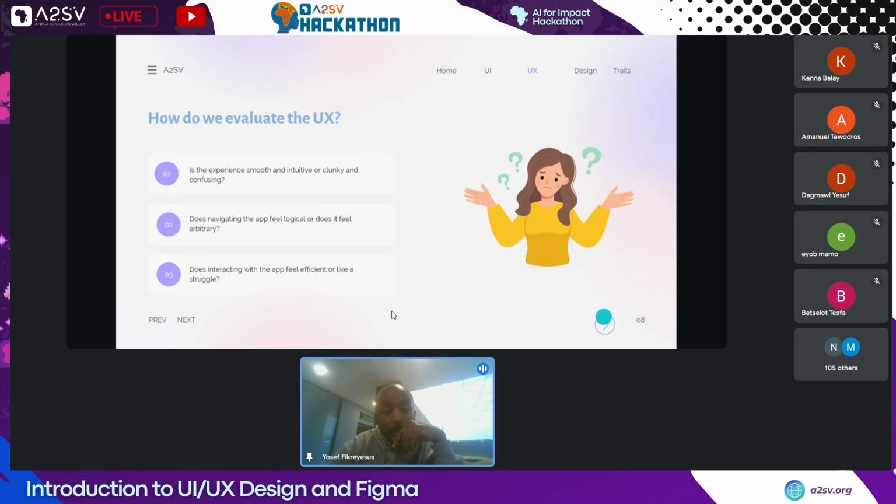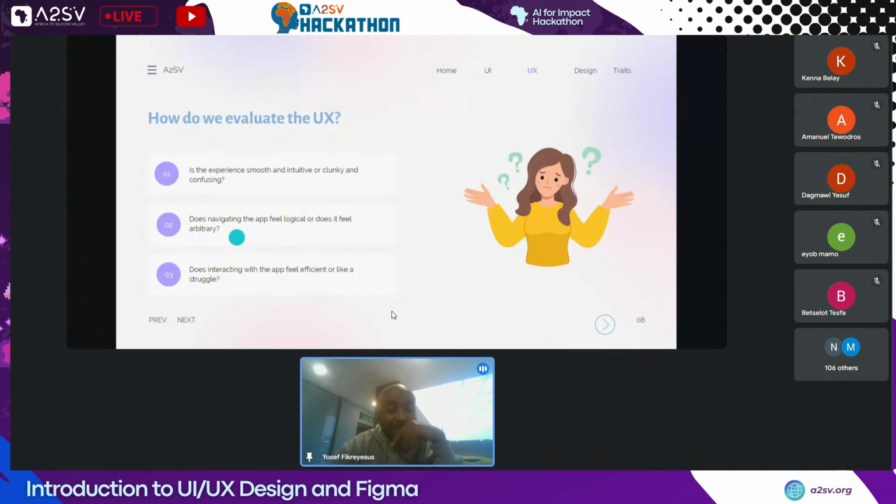So that is UX. How do we evaluate the UX? We evaluate the UX by conducting a user test. So it is the experience: smooth and intuitive, or clunky and confusing.